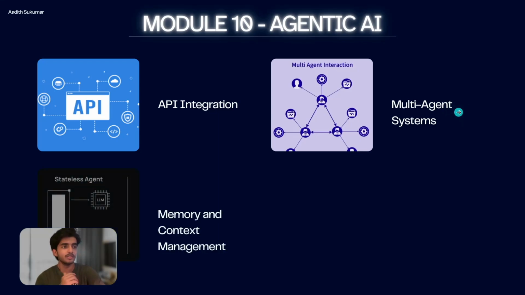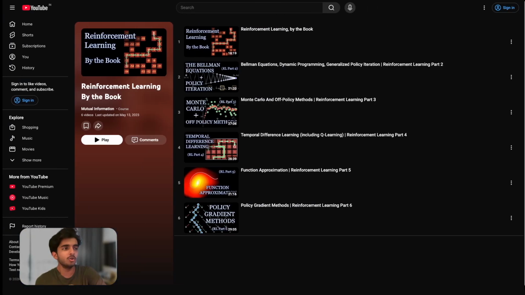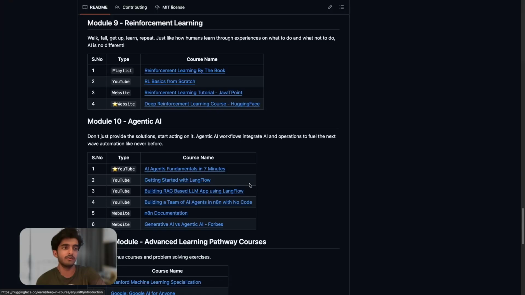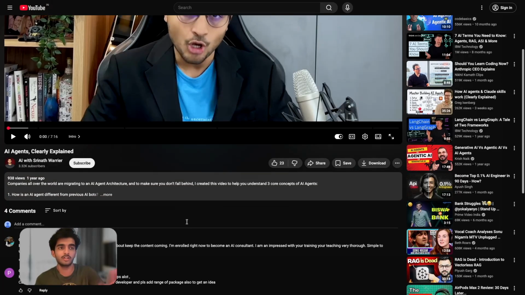Then you come to memory and context management, because everybody hits access limits on Claude these days. Everybody hits limits on LLMs and Gemini, ChatGPT, and so on. So understanding how to manage your memory and context is very, very crucial when you're building agentic AI systems. And lastly, building autonomous agents, which has been one of the major deal breakers of today. And to learn agentic AI systems, I would honestly recommend the AI fundamentals in 7 minutes. This just gets things started. So if you do not have any idea on how this works, you can go to this video.